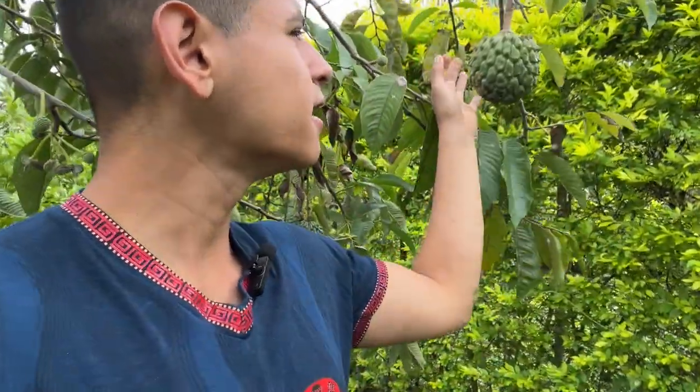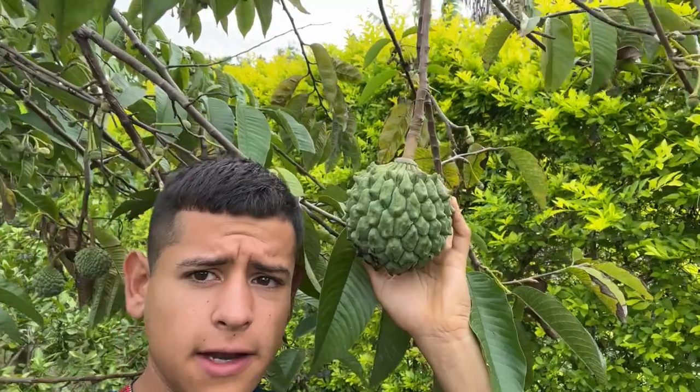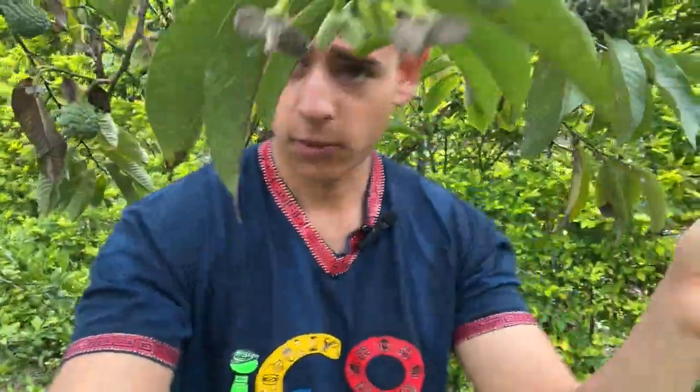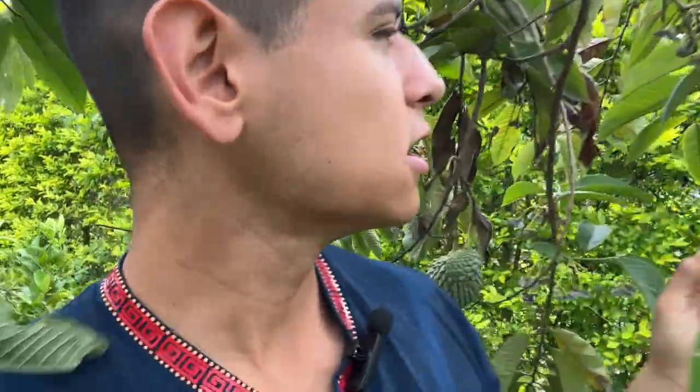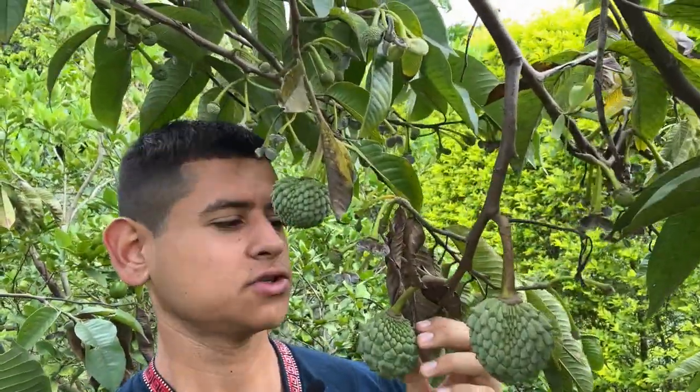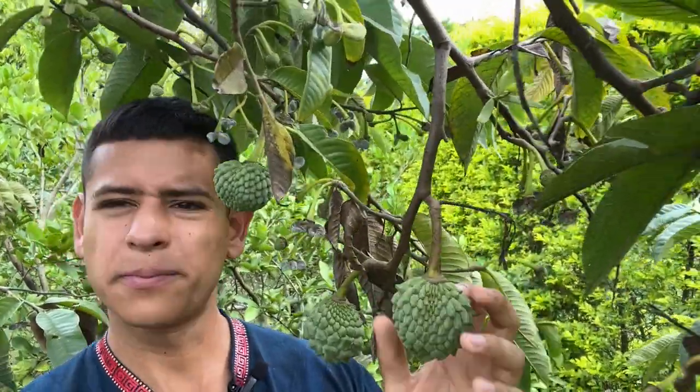Here we are under the tree and this fruit right here is probably the biggest one — compared to my head it's a pretty good sized fruit. This fruit can get much bigger as they do in Florida. Just all around me there are multiple fruit sets. In my previous years here I was never able to catch this tree so loaded — it was always only producing a small amount of fruits, but this year we actually have a really productive year.